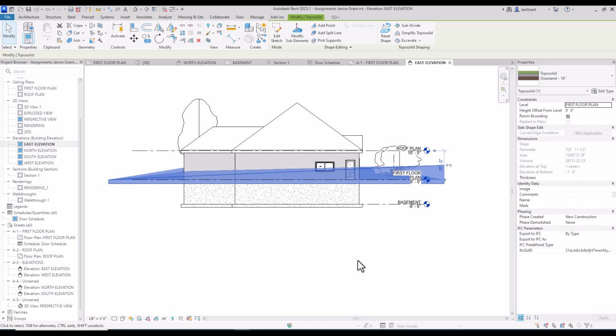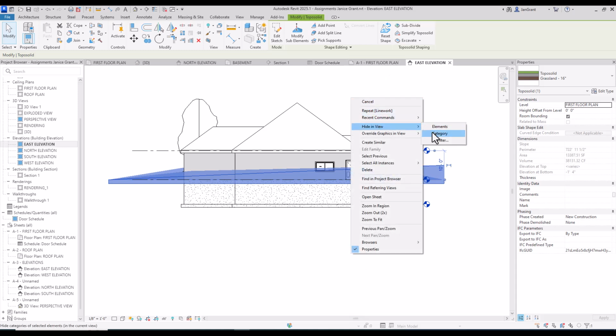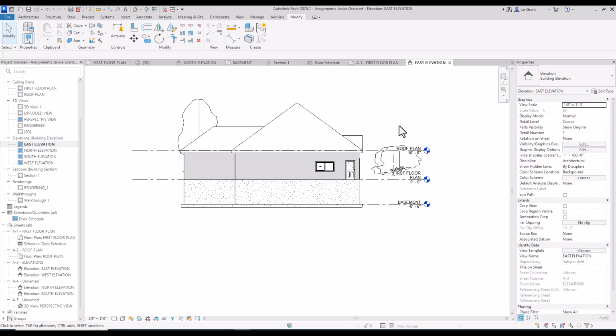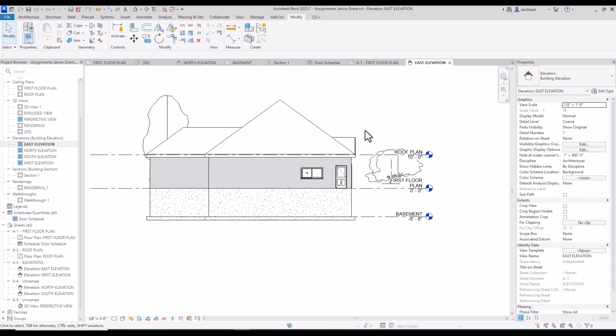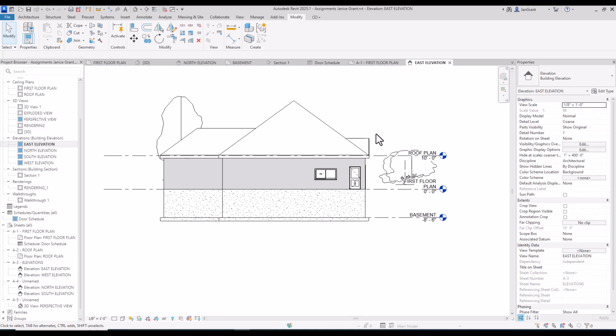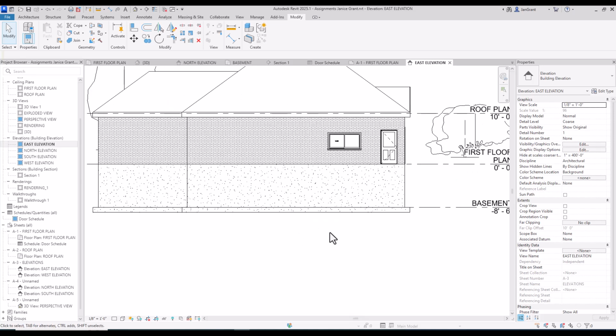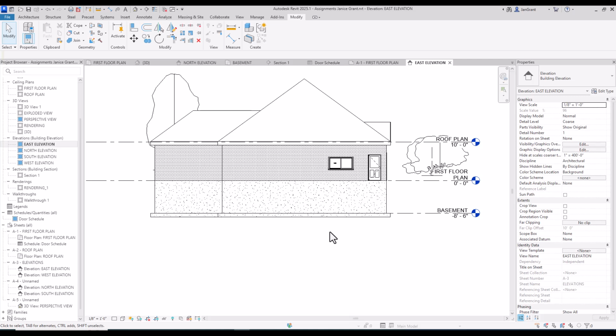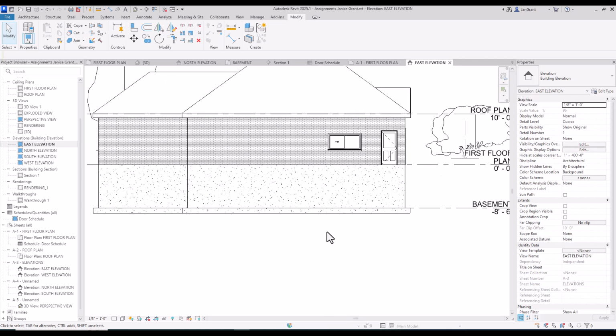I'm just showing you some of the graphics that we can work with. So I'm going to select that. I'm going to right click and go to hide and view category. And now if you want to keep your trees, I suppose you can as well. What I want to show you here is, well, there are a couple things. So the first thing is, what if we want the foundation line work to be hidden?